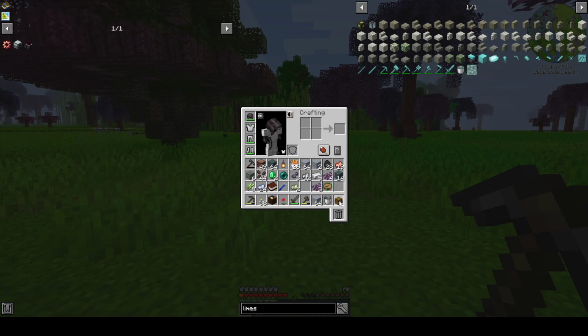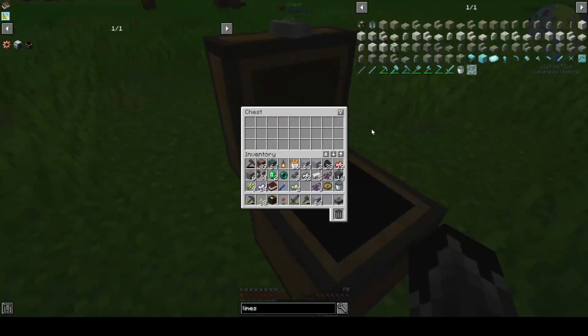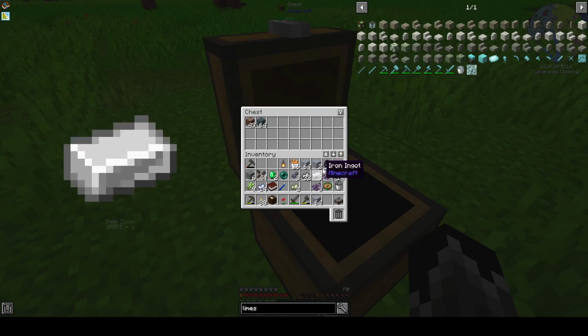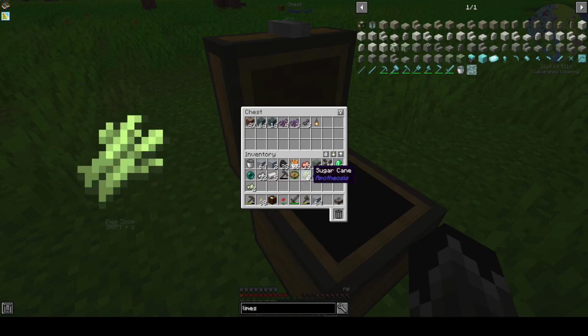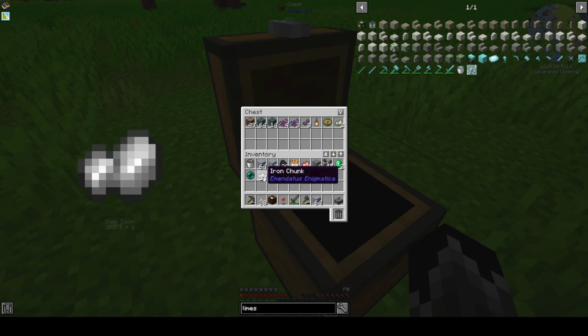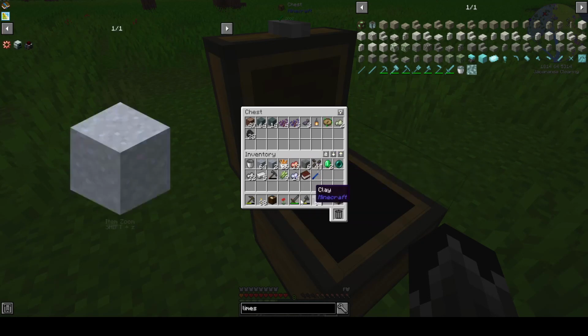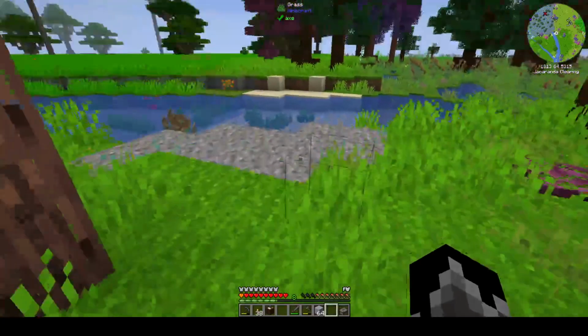Well, actually, let me do this. We'll throw our logs and stuff. Yeah. We don't need those right now. Saplings. At compass, link. Oh, poppy. Alright, then if we want them, we can always come back and get them.